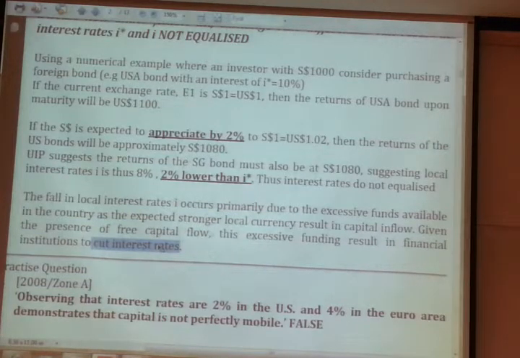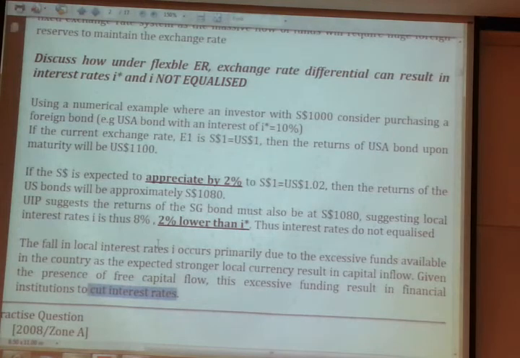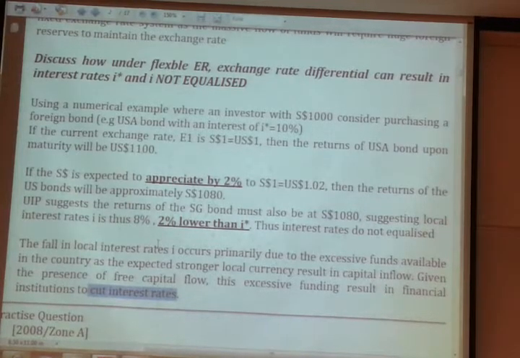So this entire question, you can really finish in 5 minutes if you are well prepared and you know what the question is about. Because the question didn't give you any interest rate or any countries, you literally just apply, looking at the UIP equation. There is no diagram at all. So the answer is merely just 3 to 4 paragraphs. If you are well prepared with your numerical example, you can easily answer the question.